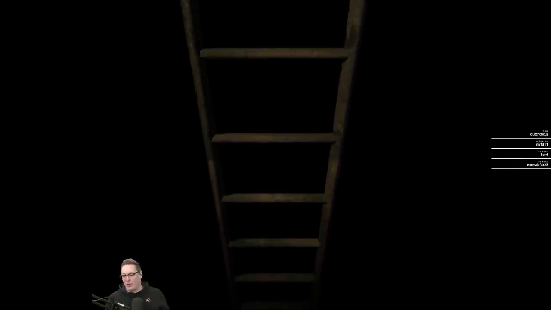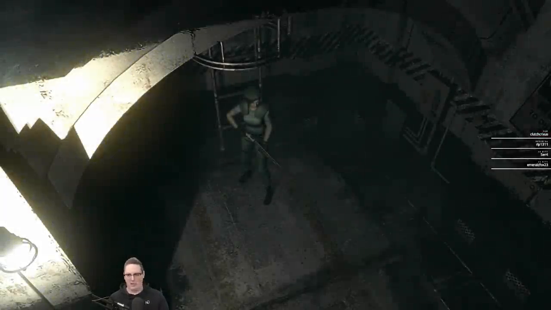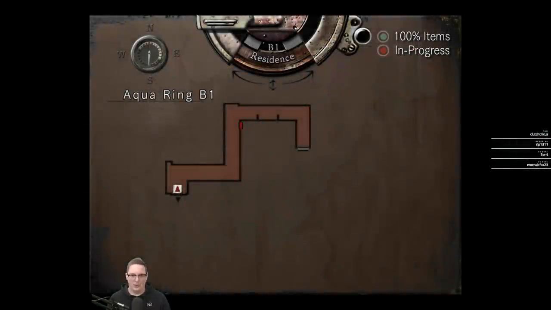Where's Barry? Great question. He was here and then he's like, oh, I'm gonna go kill monsters. I'm like, what? There's blood all over the bed in the room he was in. Something's weird.